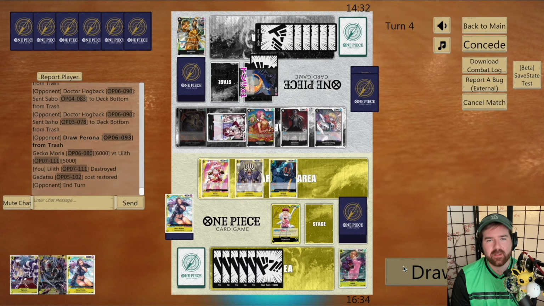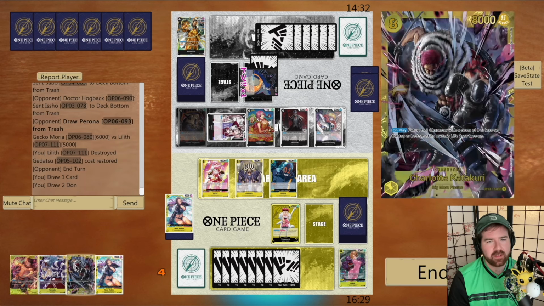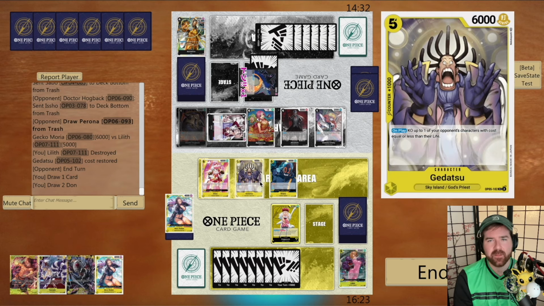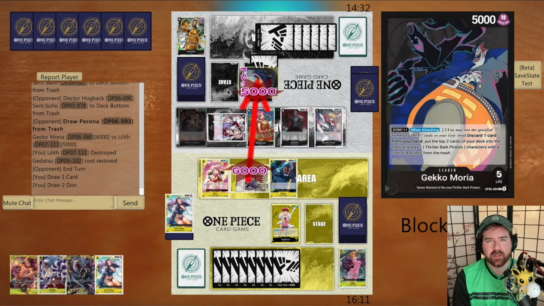So neither of us are really doing anything too crazy. Neither of us are really high rolling crazy or seeing amazing plays happening. I'm fully expecting him to have Moria next turn, though. I'm trying to decide what to do here. Because I'm at 8 Dawn. Which is always an awkward turn.